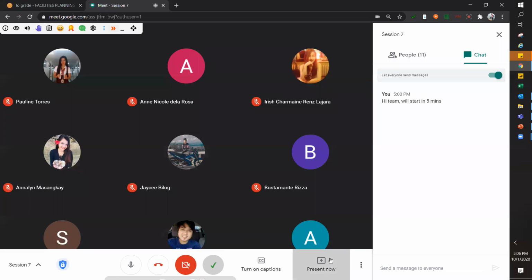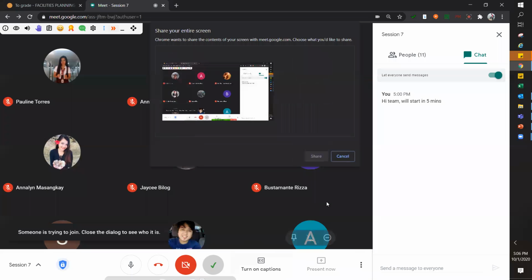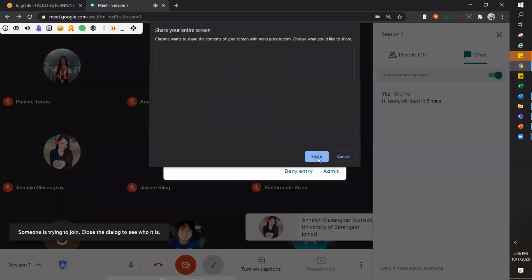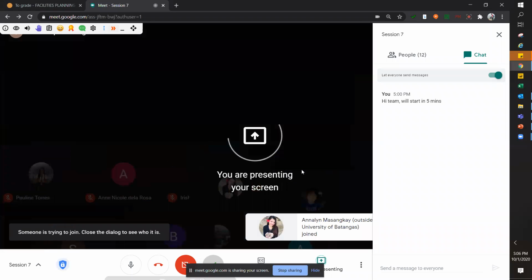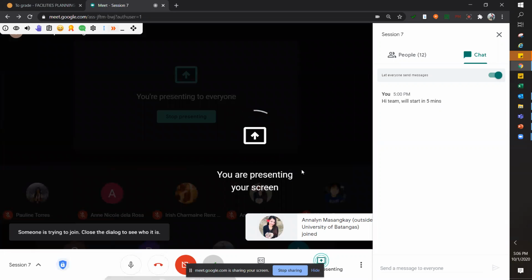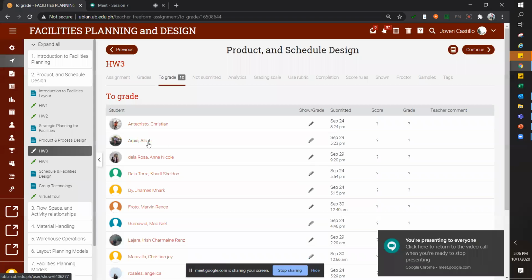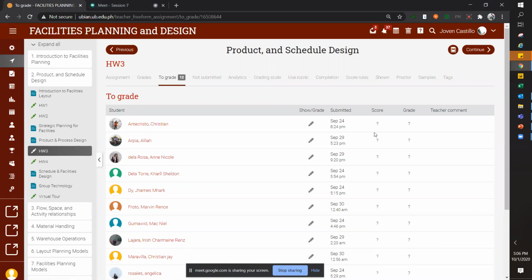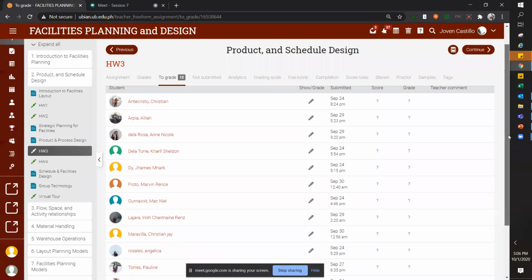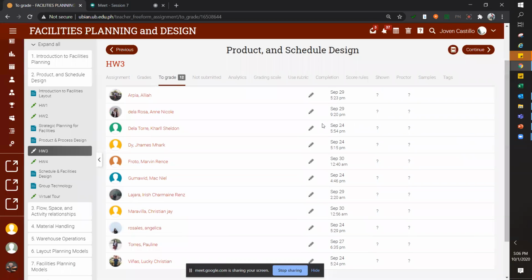Okay. So, I'll be sharing my screen, and for today we have this agenda: continuation of what we've discussed from the previous weeks, and second is checking your assignments. So I think we'll start with the second agenda, which is checking. So I'll be picking a few here. So this is related to homework number 3.